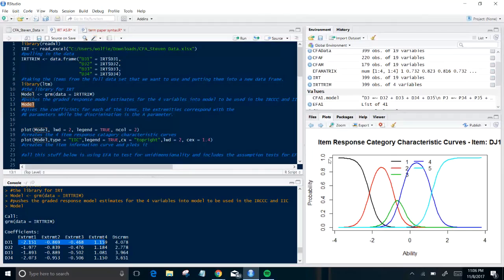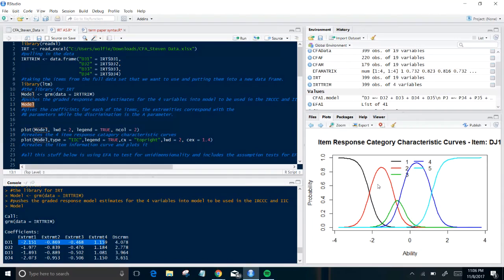While normally these can be viewed as difficulty when the answers have a correct and incorrect option, since we have Likert scale data, we use it as a likelihood of scoring in a certain direction when distributive justice is high or low. So the probability that someone who is -2 on distributive justice will score a 1 or a 2 is kind of 50-50, because that's where the intercept is between those two. So it's kind of iffy.